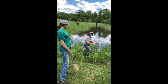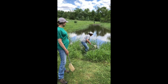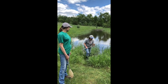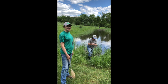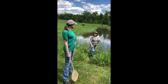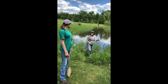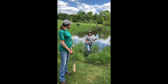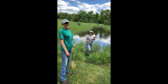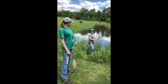So when you go to work in the water, you take your net down into the water and come up with usually a little bit of mud and some plant matter, and you can then look and see who's in here. And that's where we will find all the different insects that we're looking for, as well as the frogs and, well, not toads, but frogs and crawdads and snails, whatever else might be floating around in the water besides the mud.